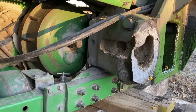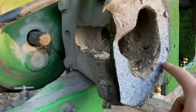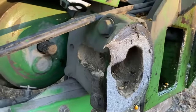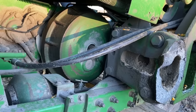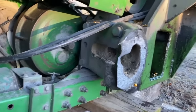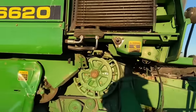Here you can see on this side, this piece just shattered. And I don't know, kind of hard to tell when you're looking at it, but I'm sure it didn't happen all in one time. It's not like he hit a big bump when this happened or anything. He was just turning downhill. He was going over to the dump truck to unload when she let go. And I feel he's lucky it didn't go over. Pretty much got all the way until the tire was jammed up into the subframe underneath the radiator.